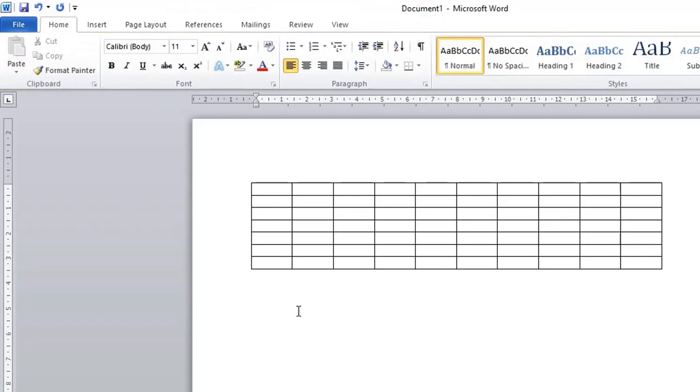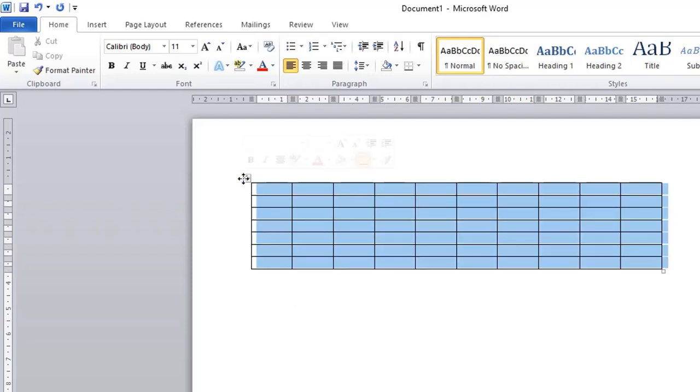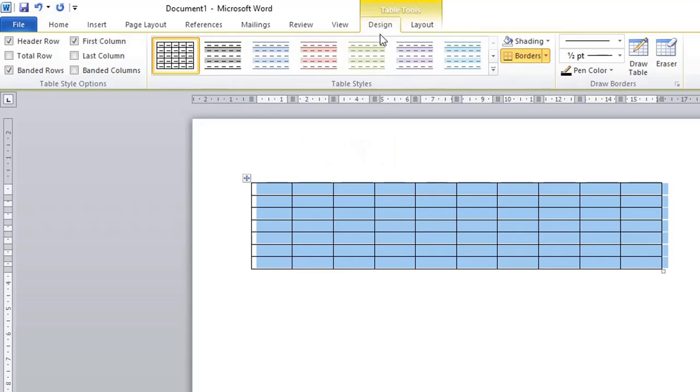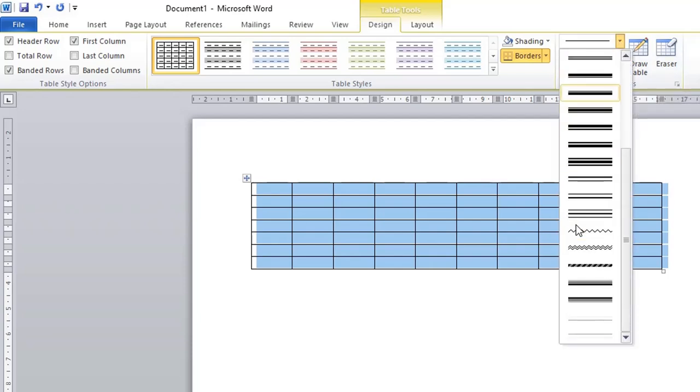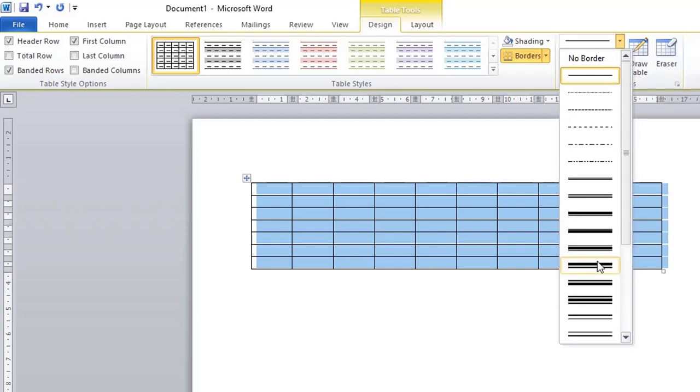Let us click on this table selection tool. This is called the selection tool. Click on the selection and we'll get the Design tab. In the Design tab, there is an option called line style, the first option. I'm going to take the cursor just on that and you can see the line style has come. Click on the line style, whichever line you want. When I scroll here, we have multiple lines. I'm going to select one line. As soon as I select the line, I'll get the pencil tool.